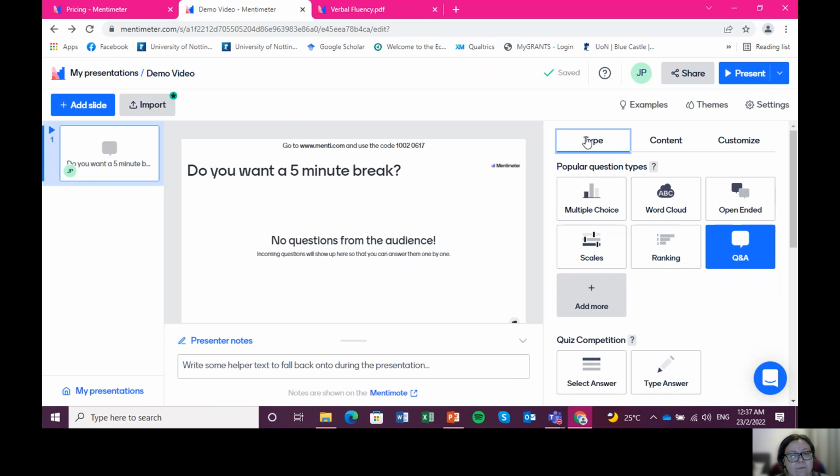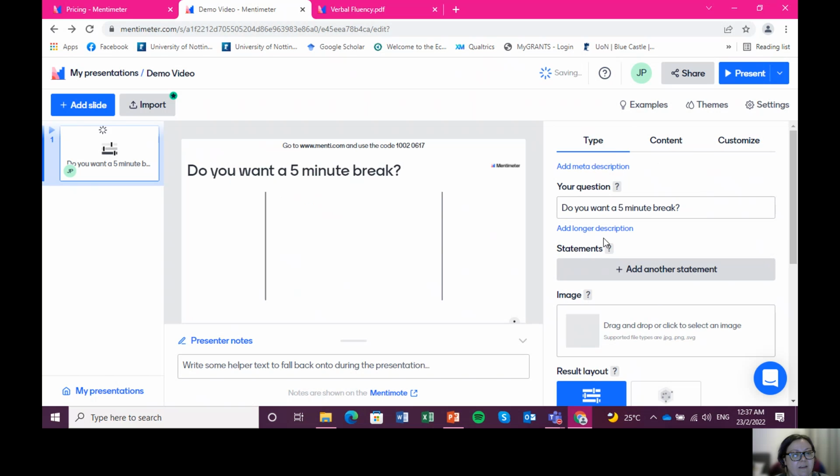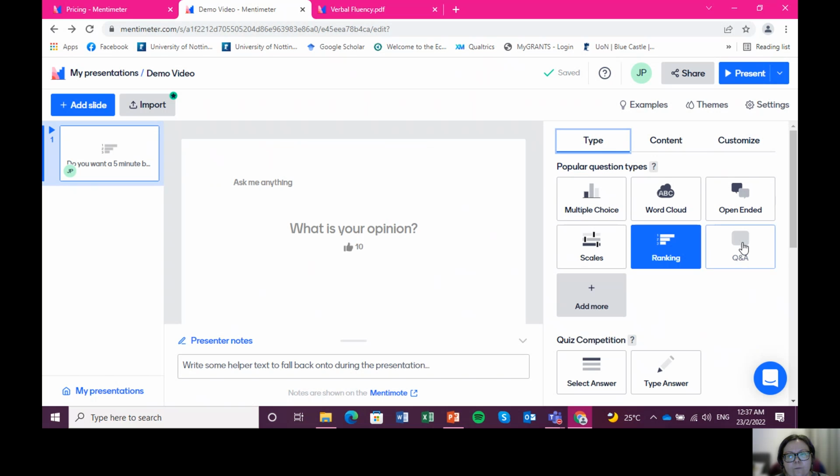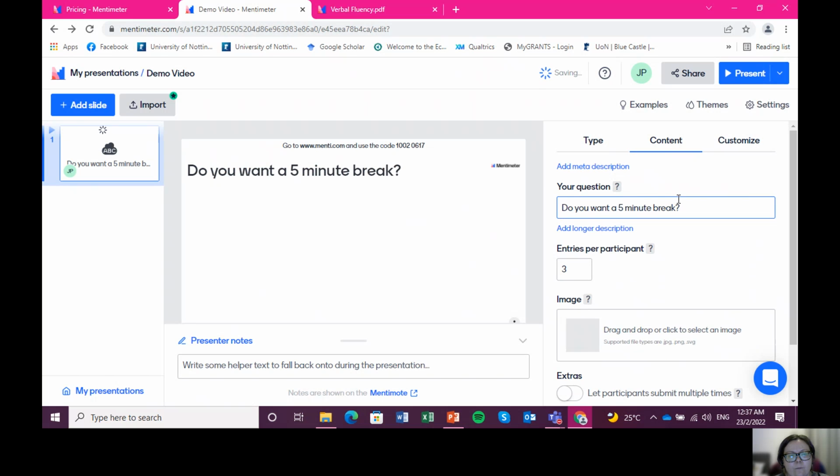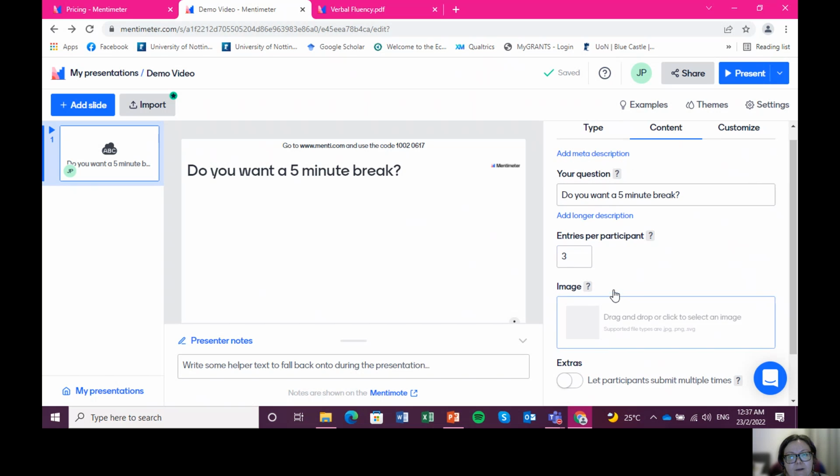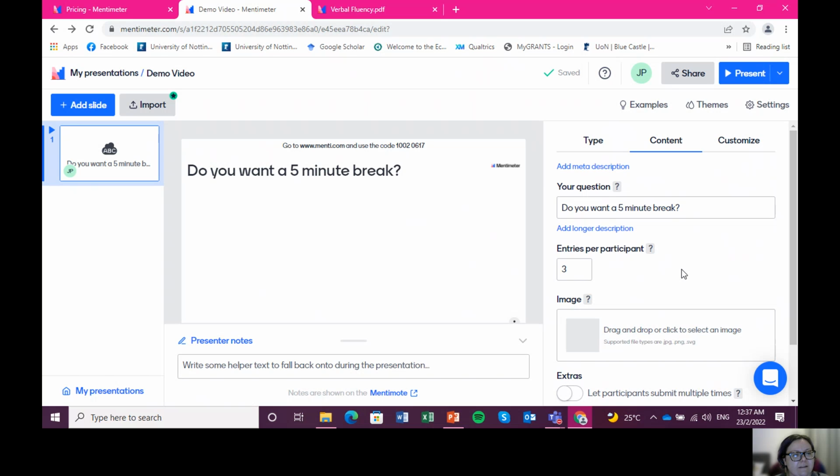You can also change it to scale, add a longer description, add another statement, or word cloud. You can also limit the number of entries per participant. So if you want to do a word cloud, you could give them multiple opportunities to enter something in there.